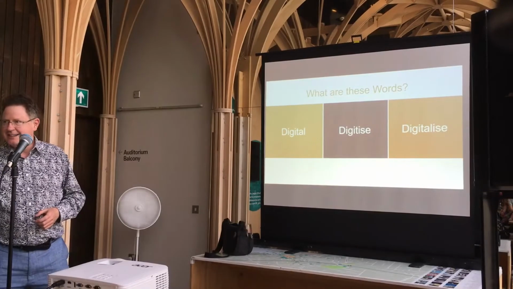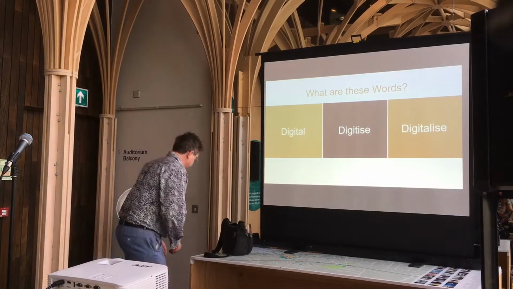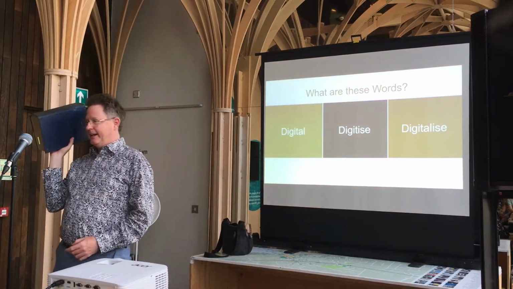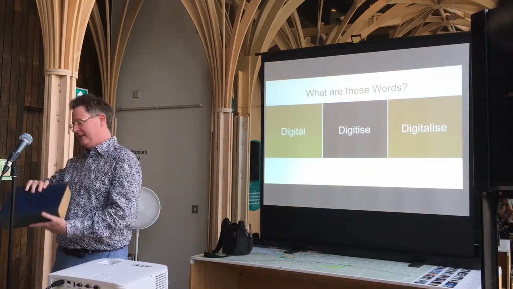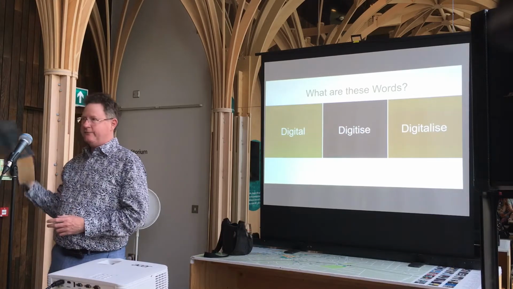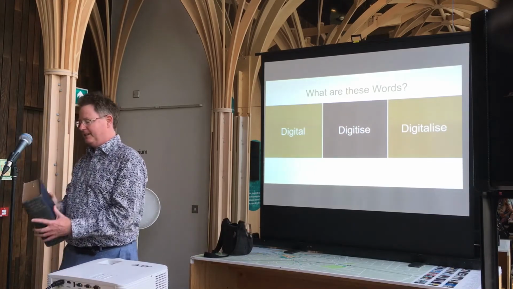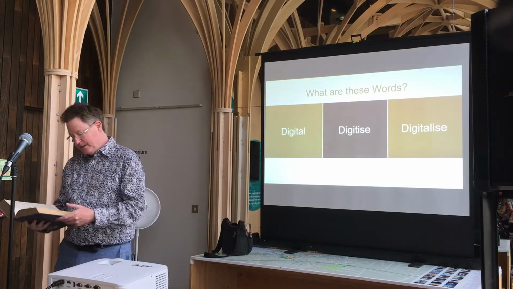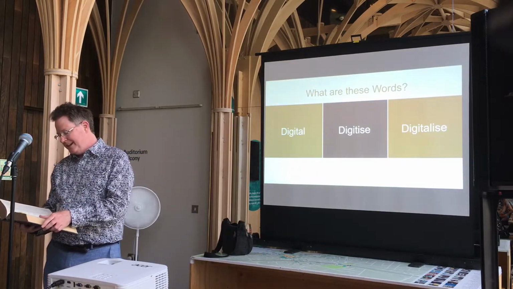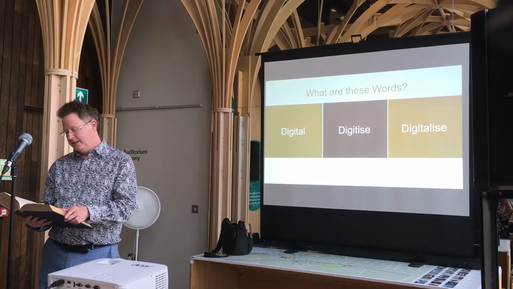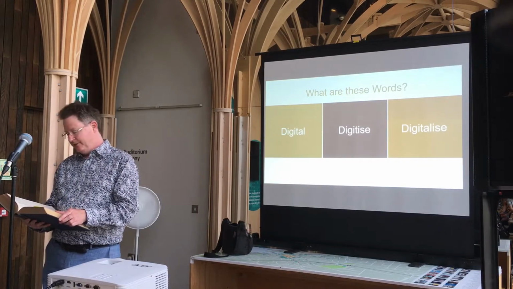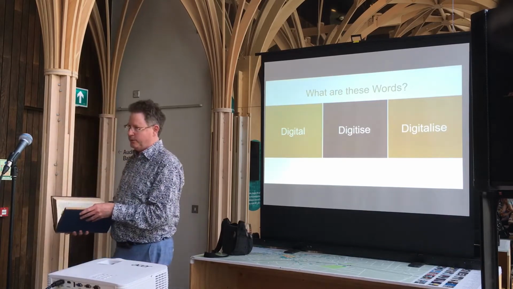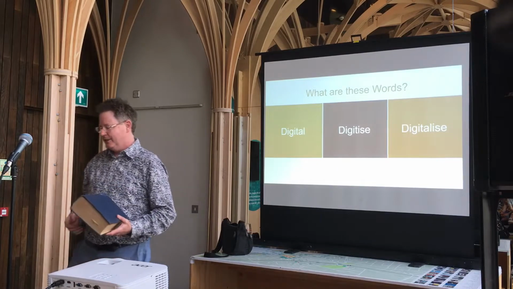So what about these words? Digital, digitize, digitalise. I went to my bookshelf to get out a proper dictionary to find out the meaning of digital. This is the first half of the shorter Oxford English Dictionary from 1933. At that point, the word digital was defined as of or pertaining to a finger or to the fingers or digits, 1656, or resembling a finger or the impressions made by one, 1831. So, not really a lot of help.